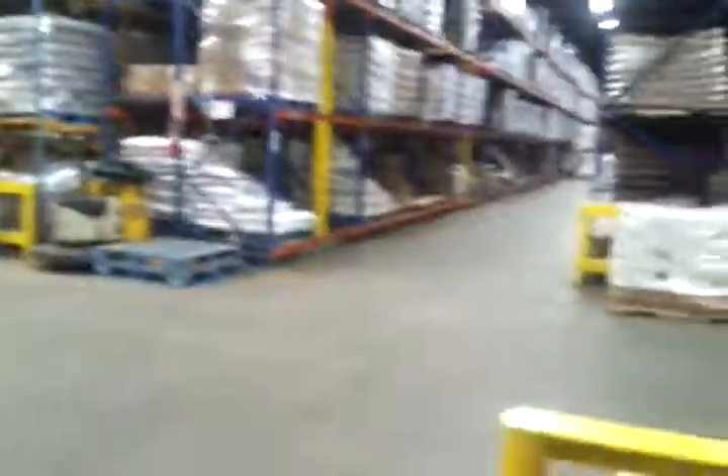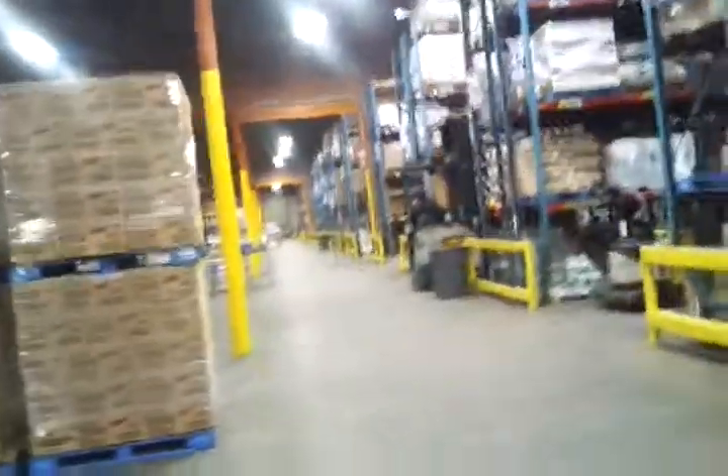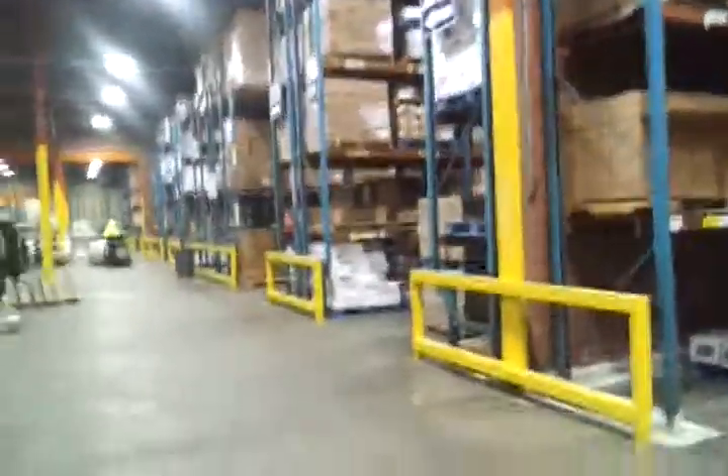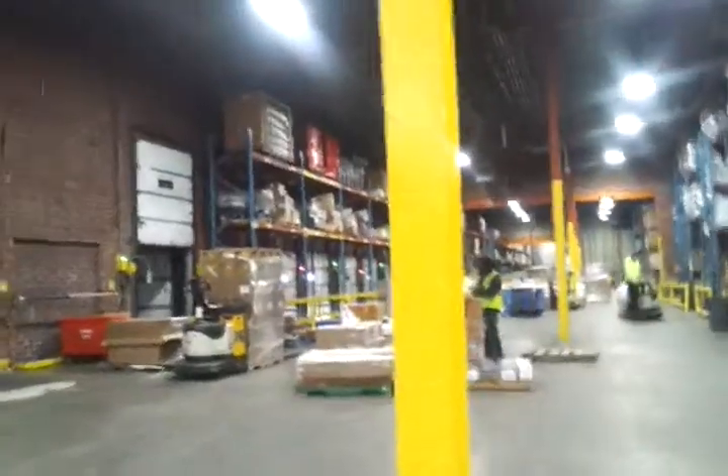Get me out of this place before you get run over. He sent me all the way down from one end, all the way down to the other end again, saying the guy will meet me there. This is one of the scariest warehouses I've been at — I've been at hundreds of them and they're all pretty much the same in size. That one I showed you yesterday was a simple one.